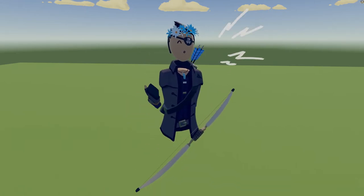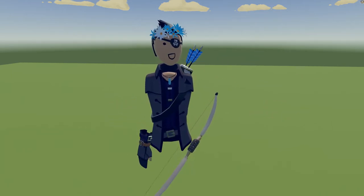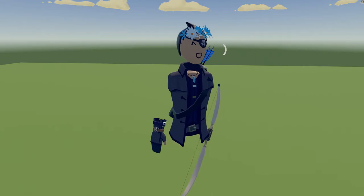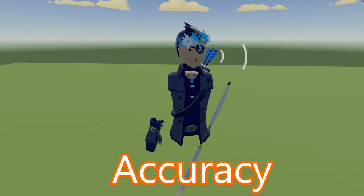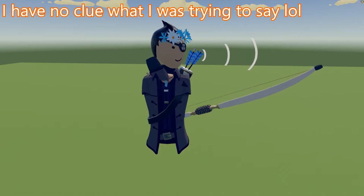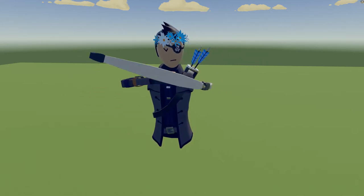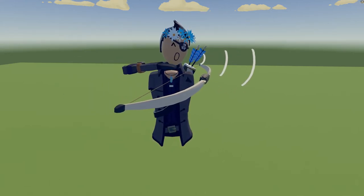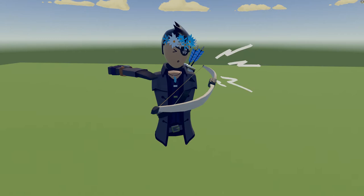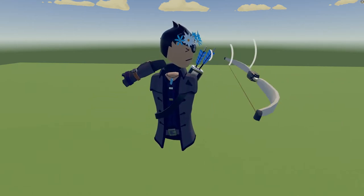It's really all in the form and I can't teach that — you have to learn it yourself. One thing I'm going to talk about before the video ends is accuracy. The concept of accuracy I can't teach directly, but the concept is: in between the double shots, you want to keep the two points at which you click to be as straight as possible — then you're going to get the two closest arrows.